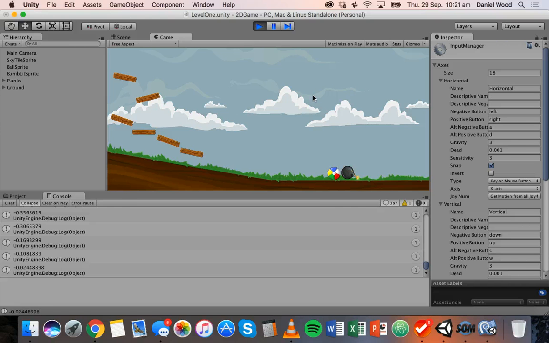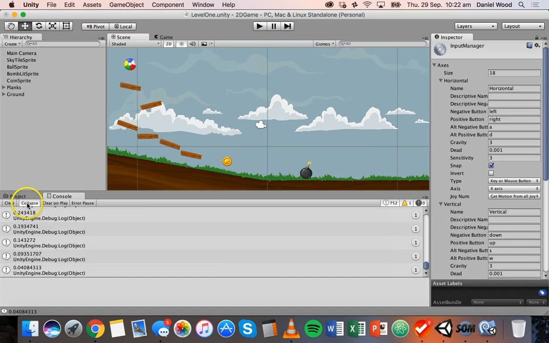Now if I hold down the right arrow key, it will become a positive number. So if I keep tapping it, you can see we get positive numbers. If I hold it down, we get pretty much 1 or very close to 1. Okay, and same with D. So we're just getting a little message here in the console, showing the values for if we're moving left and the values for if we're moving right. So we get negative numbers and positive numbers.